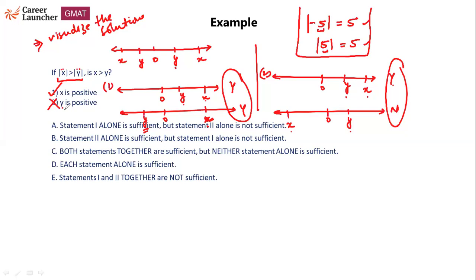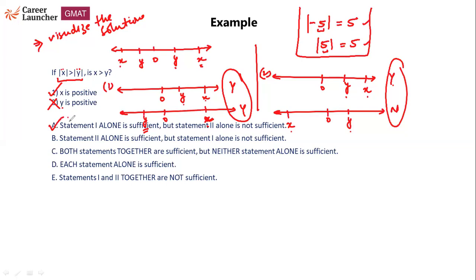Just one doubt here. Even though the second statement says that y is positive, and there's no reasoning given for x, isn't it given that just because it is a modulus, it'll eventually be positive? Right, that is true. But we are not talking about the modulus value, we are talking about the absolute. Without the absolute, x could be positive, x could be negative. But we are given that x modulus is greater than y modulus, that means x is far away, be it a positive x or a negative x, but it will be far away from origin as compared to y.